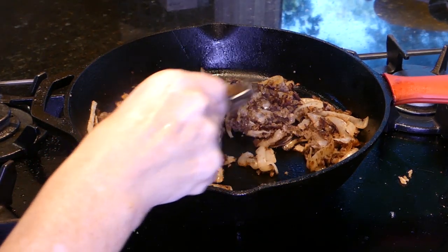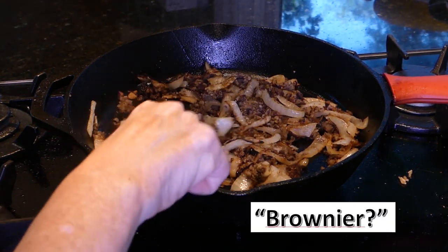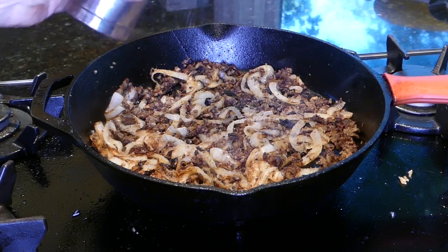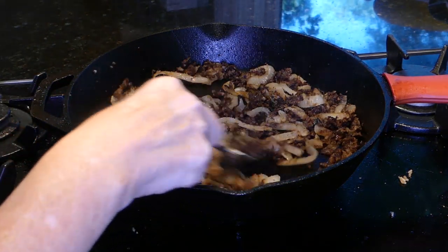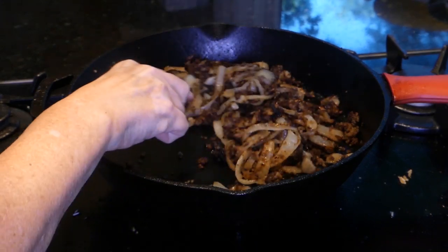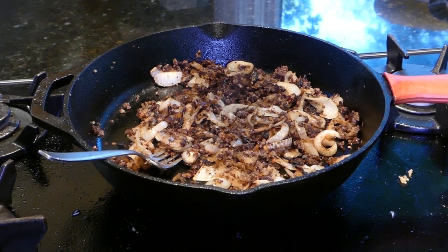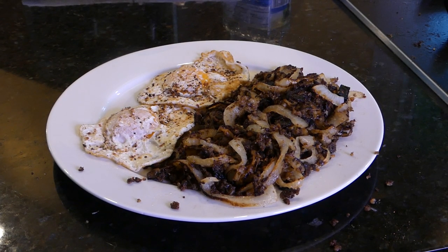Okay, you can see it's browning up nicely, but we want it to get even brownier and crisper. You want to add some salt. Stir it up. See how nice and crispy it's getting? Almost ready. Now it's ready to dish up. Now it's always great to serve it with a couple of eggs. Here's the finished breakfast with the Kiszka, onions, and eggs.